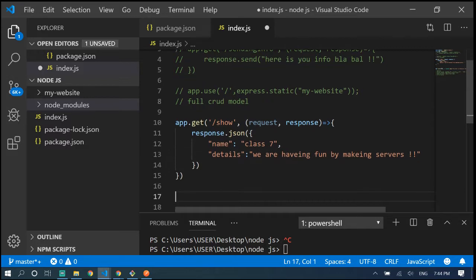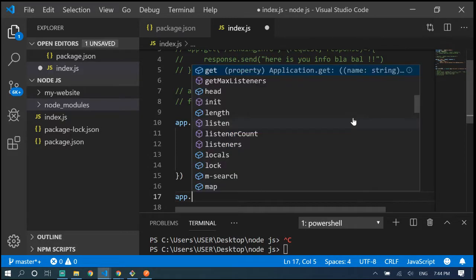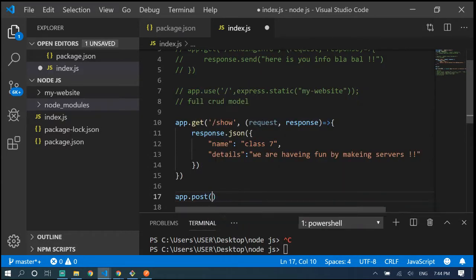Okay, this will give the data, which is get. Let's make a post. Okay, app.post. This is how you make a post, and it will also make a post request in the show route.